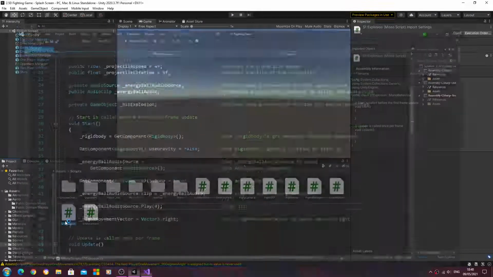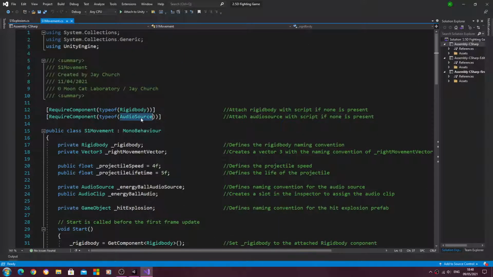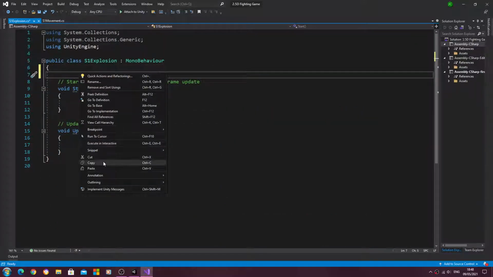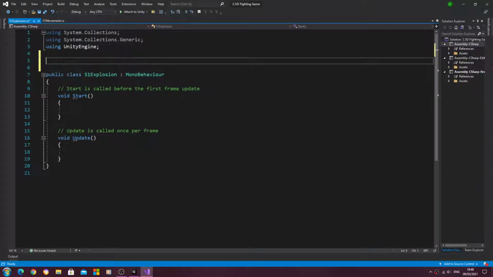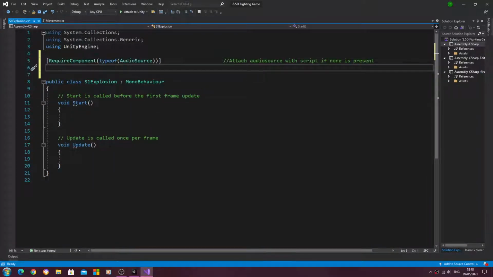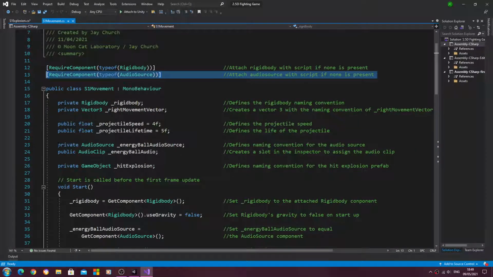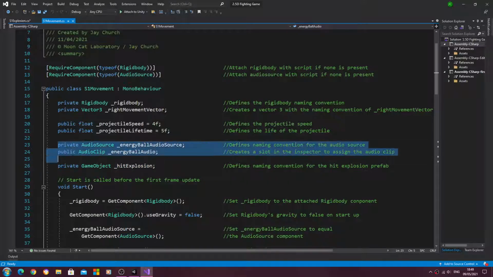Now, luckily, we can actually do this script incredibly quickly because it's just what we've just done. So we can just copy and paste code. Wrong place, so required component line. We'll copy the two audio lines.